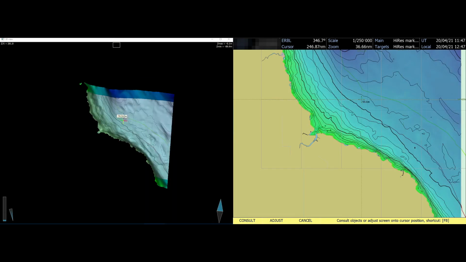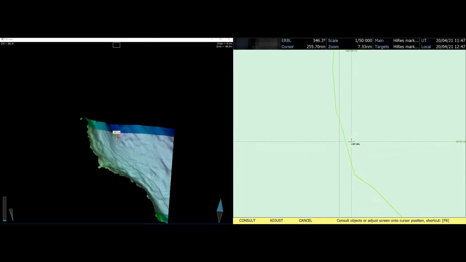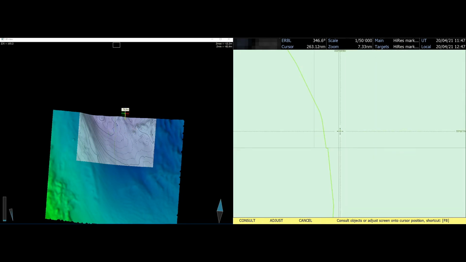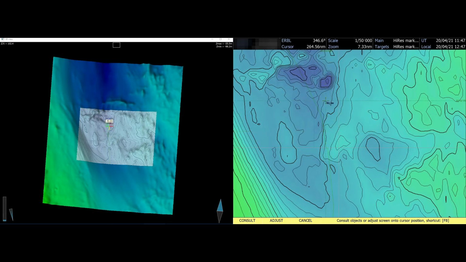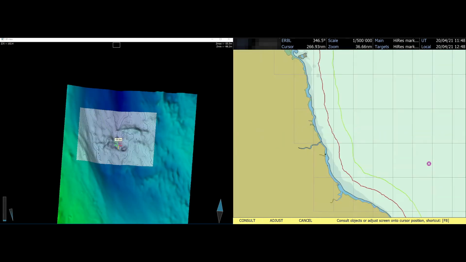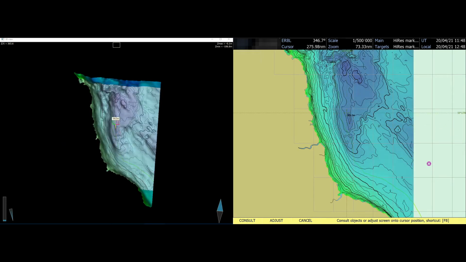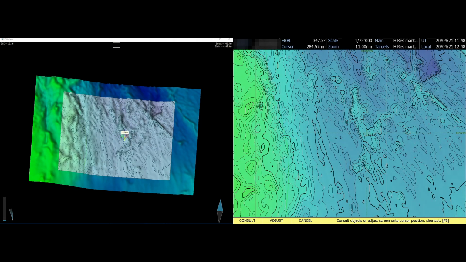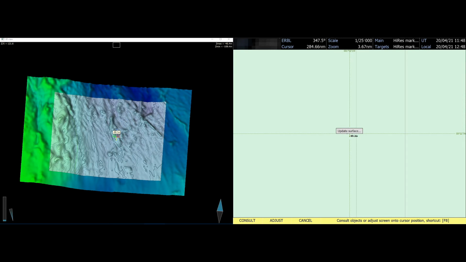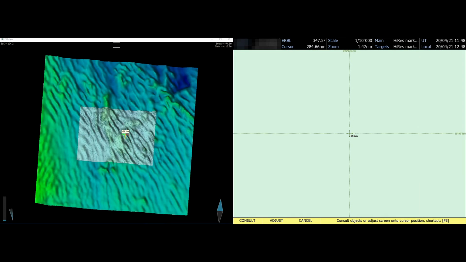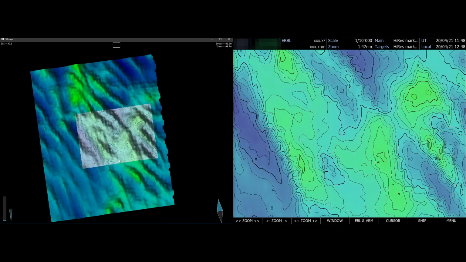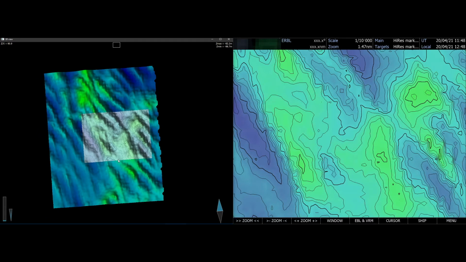We'll go further out past the 12-mile limit. Again, basins in the seabed. We're coming up past the Tyne here, into an area called the Graveyard. So you can see the ridges in the seabed, sand and gravel ridges running parallel to the coast.